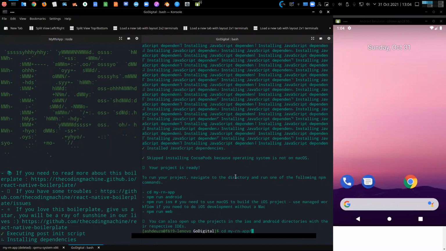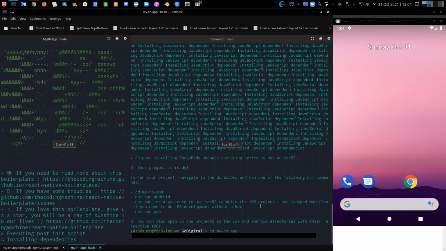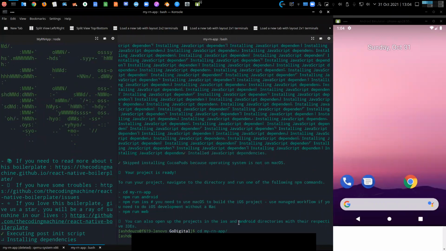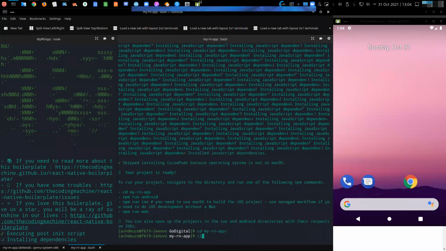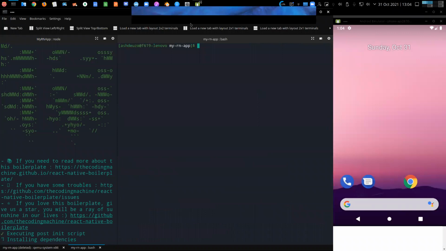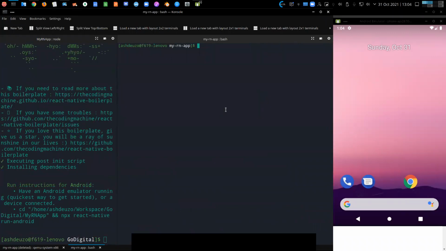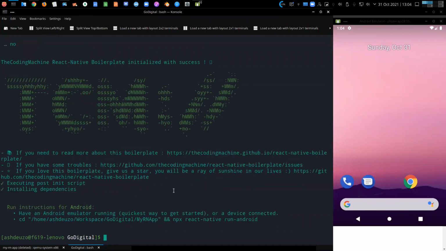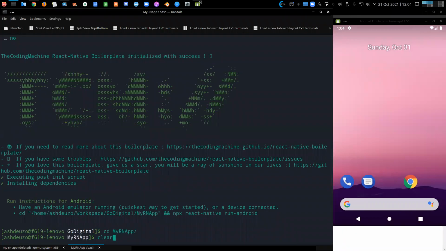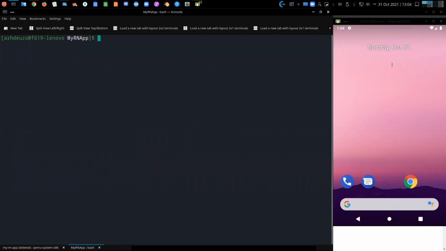Actually, while it's installing, let's give the other boilerplate that we started with another go, since we are waiting anyway. So let's clear this and maybe try it again. Oh, okay, the other one is done, so it should be good. So here, this is done. Let's get into our new boilerplate. This is to see basically a full React Native app and how it looks.